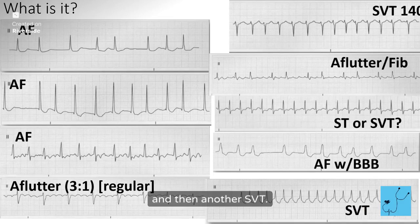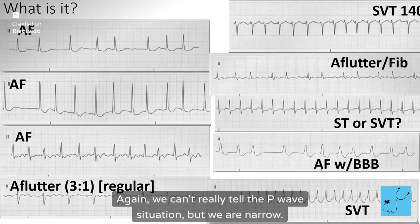And then another SVT. Again, we can't really tell the P wave situation, but we are narrow.